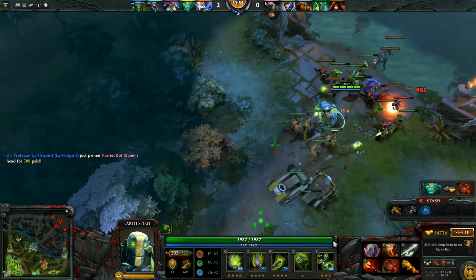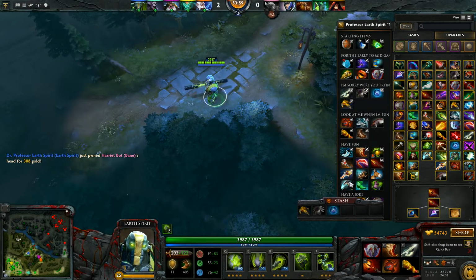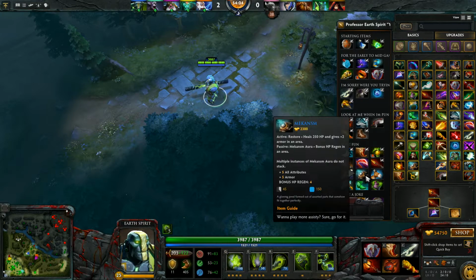Boom. Yeah. Beautiful, beautiful Dagon. Pretty much a lion hand. Now, we go into the Divine Rapier. Hey, why not? And that's all I gotta say about it.